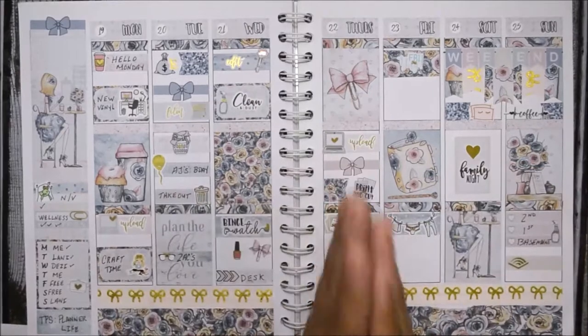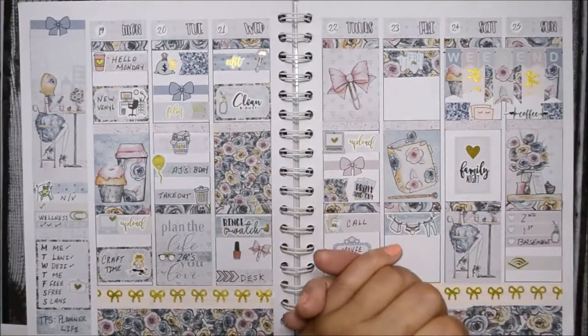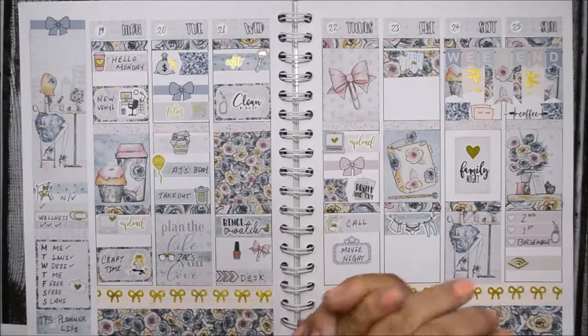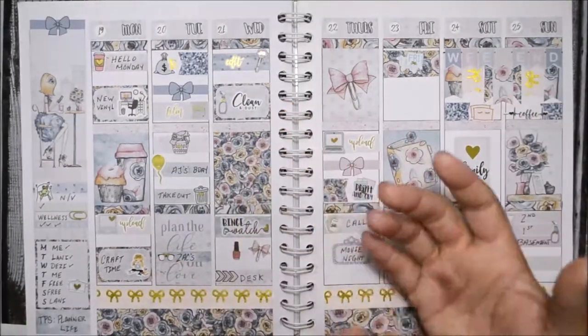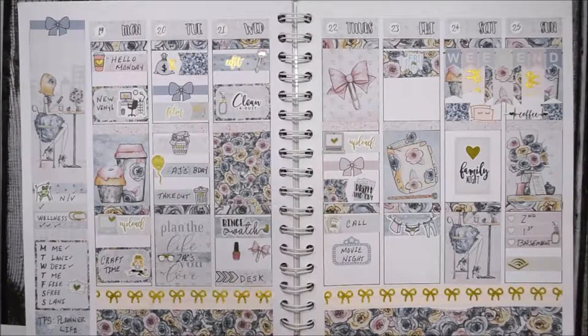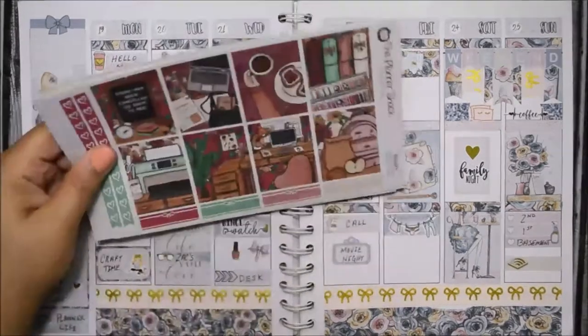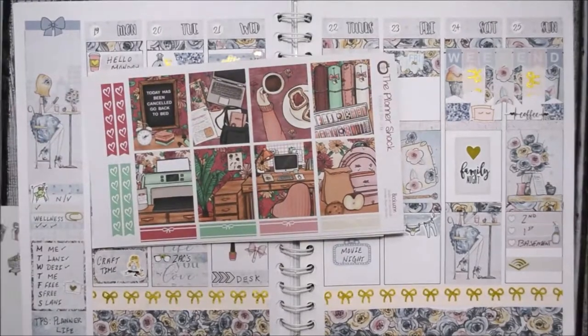On the Facebook group, this is where you can vote on the kit and everything. When Bookworm won, I was talking to one of her followers and she said she couldn't wait to see my kit and what color foil I would use. I actually asked her, what foil do you think I should use? And she just said rose gold. So you know what, I'm going to go ahead and use rose gold.